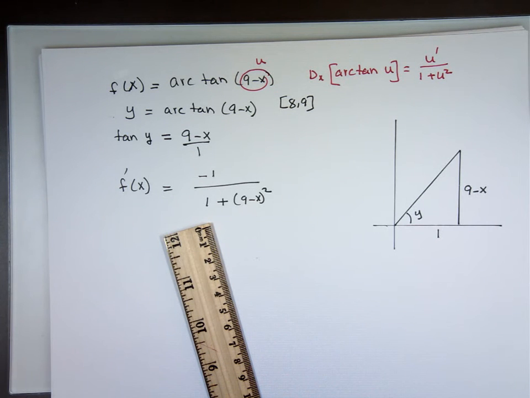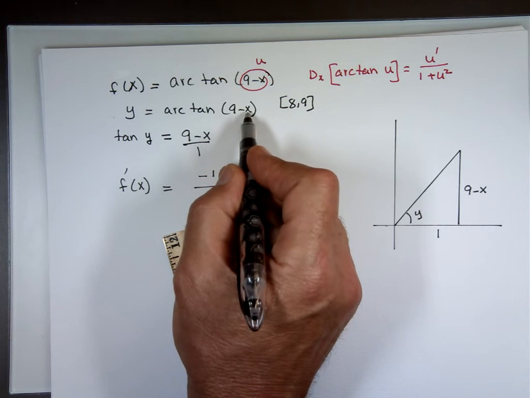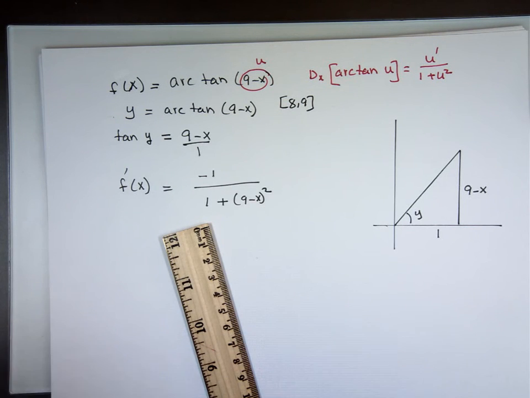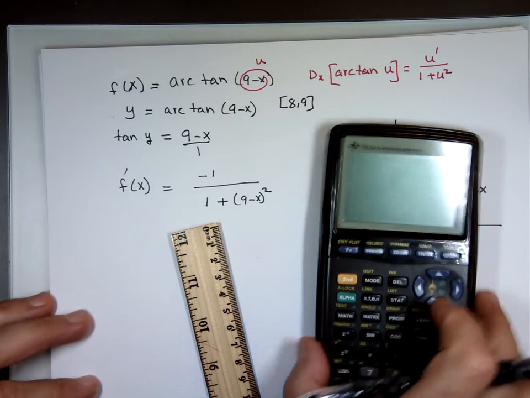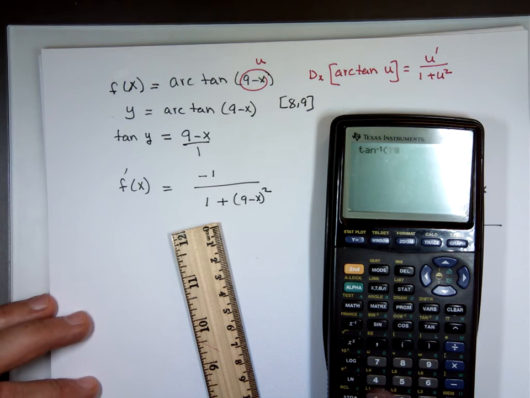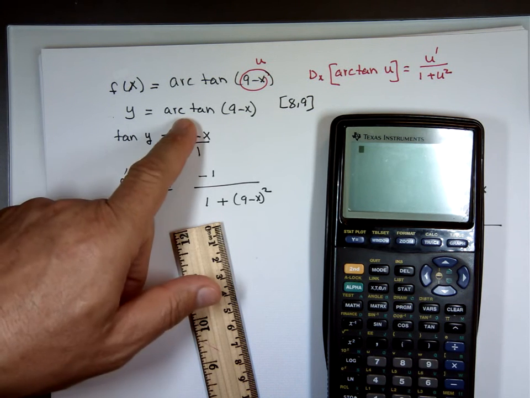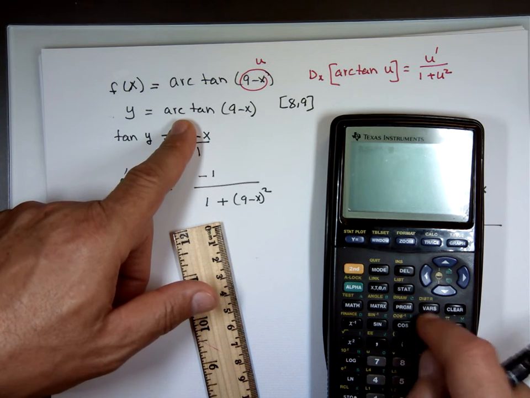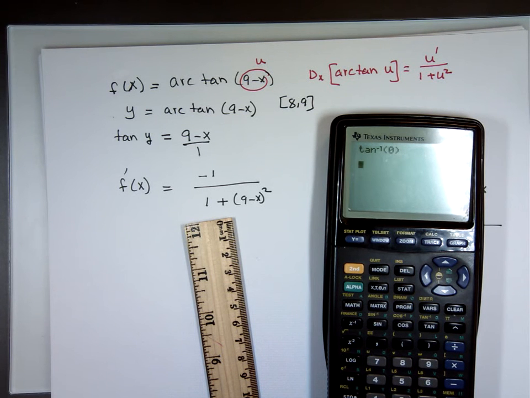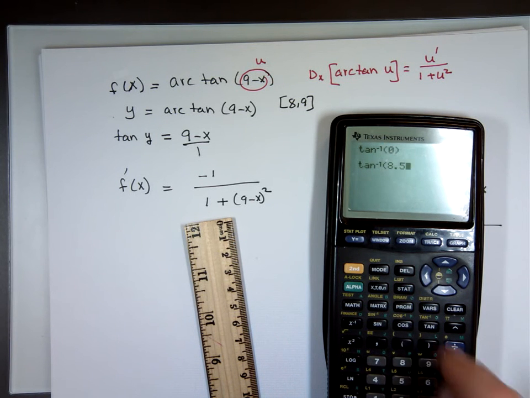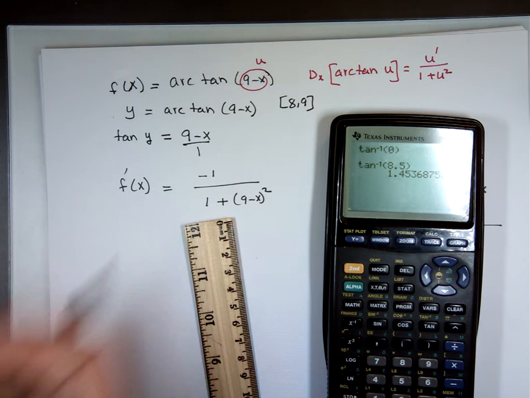Tangent y. But let's look at this function, arc tangent. Plug in values for it. We're going from 8 to 9. If I plug in 8 here, can you take the inverse tangent? What is 9 minus 8? 1. Can you do on your calculator the inverse tangent of 1? Yep, there's a value for it. Can you do the 9? Arc tan of 9 minus 9, which is 0? Yep, there's a number for it. How about like 8.5? It looks like I'm good. Every number I'm putting between 8 and 9, I'm getting an answer. I don't see any number where if I plug it in, I'm not going to have an answer.